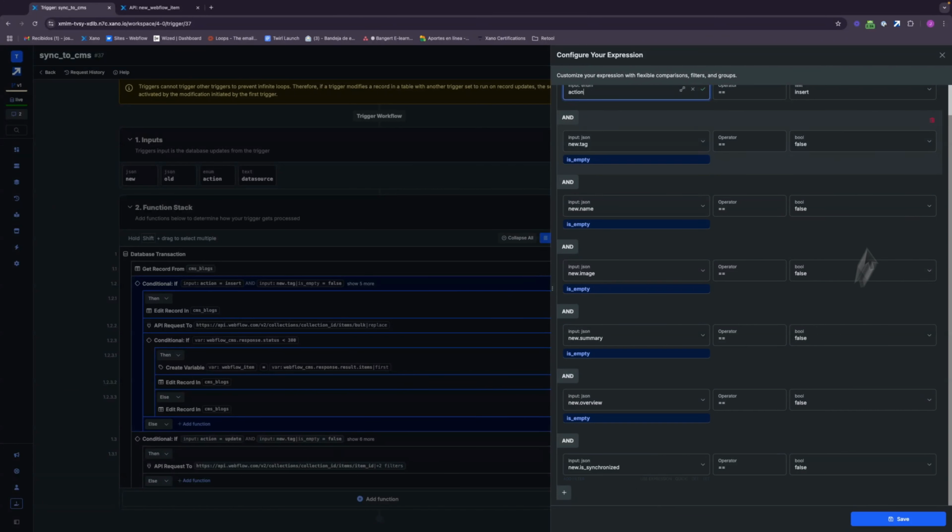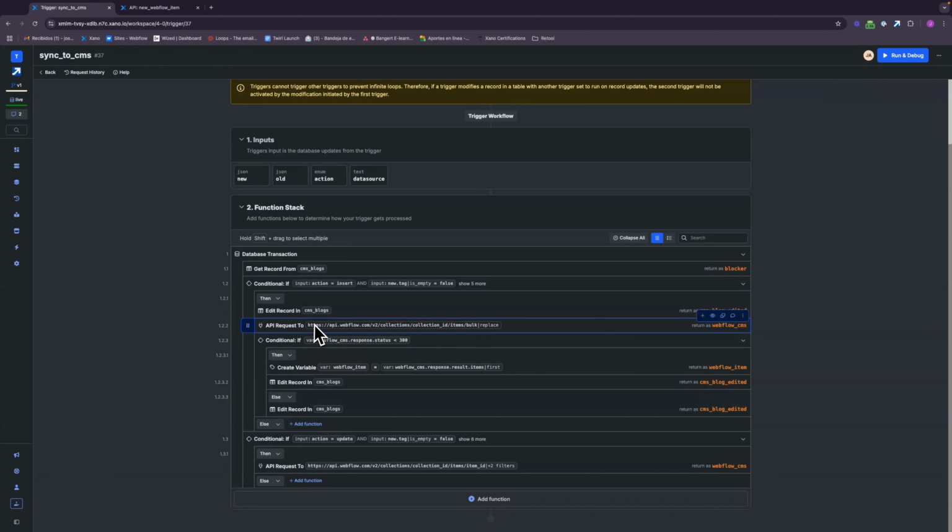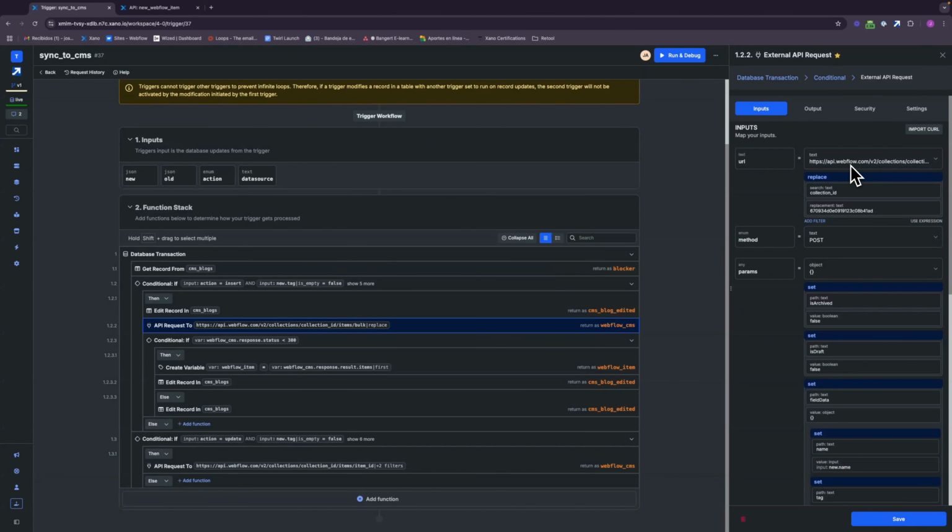So then what we will do is edit this CMS block and set isSynchronized as true. This won't matter since we have already blocked all the transactions of the CMS blocks in other APIs. Then we will use this third-party API call from Xano, and we will call this API endpoint from the API documentation of Webflow.